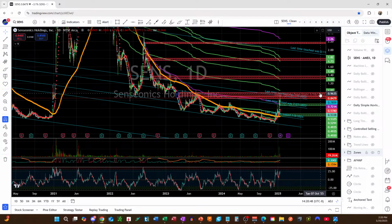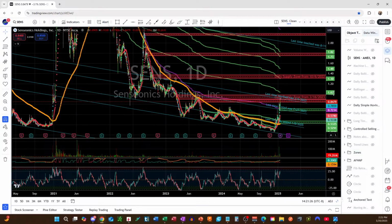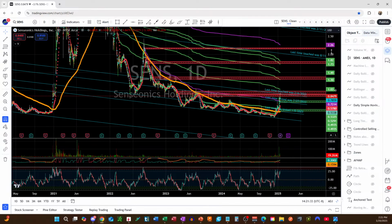So if we do clear these red zones, supply zone, we do have a major VWAP area at 1.03, 1.04. And as time passes and there's more volume, those tend to come down until they start reverting back up. But once price crosses, that means that the average person who bought at this anchored point is in green. So again, another challenging area here between where we are right now and probably $1.30 is an area where there's going to be a lot of battles. And just be aware that we have these zones here that are all hurdles to overcome. So it's not all rosy, it's not easy roads.